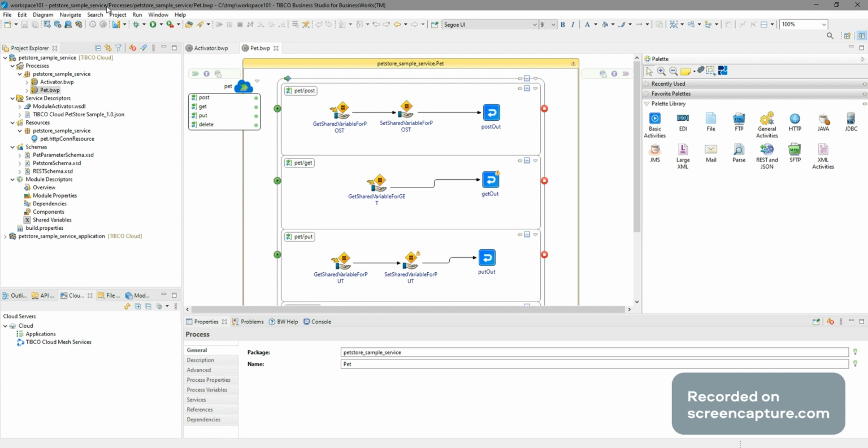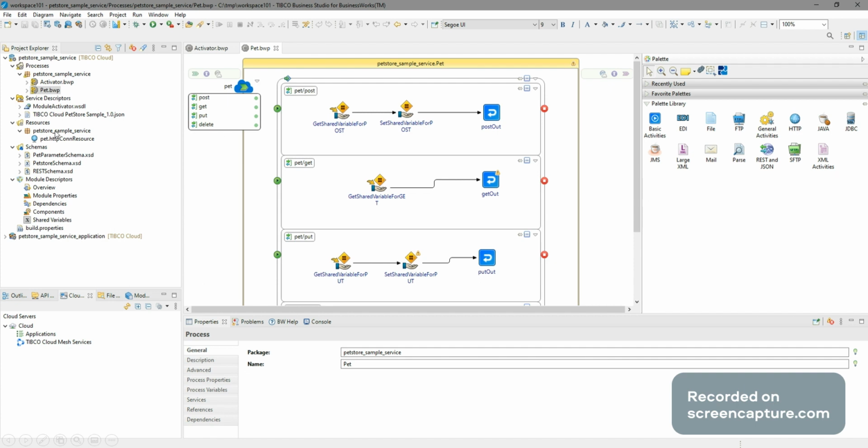So this is the TIBCO Business Studio for BusinessWorks, which is used for application development by the developers. Like I was mentioning, what an application can contain, you can see the same folder structure that I have explained just before this. It will have the processes folder where we can have processes defined, and it will have service descriptors where we can hold the WSDL or Swagger files, which are used to create SOAP based web services or REST web services.